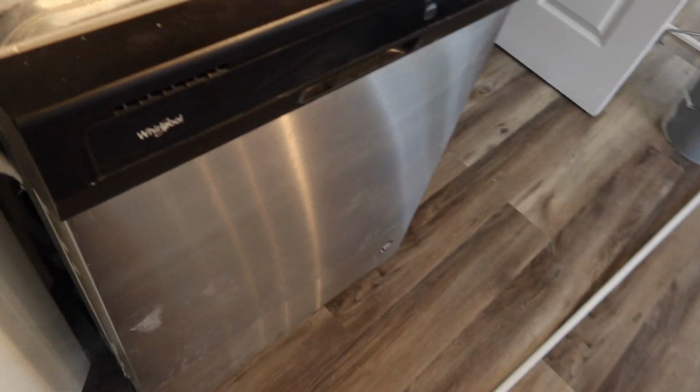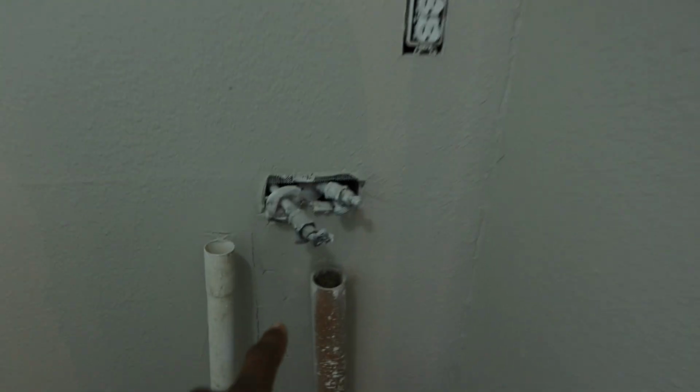This was the old one in the back. Cut that off and glued the new one to it. Got a new dishwasher plug on here, so that's coming on. Got to install the thermostat. Got the floors finished. I'm going to change these two knobs for the washer and dryer because they're broken.